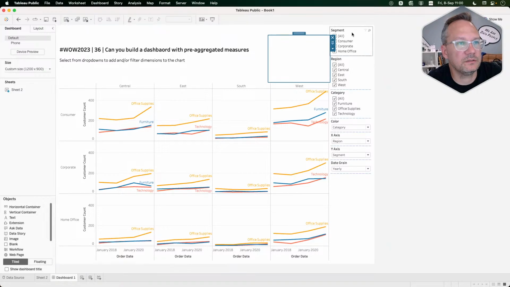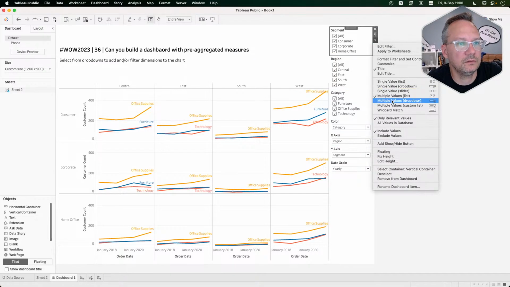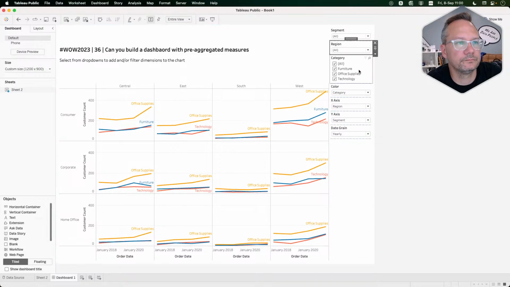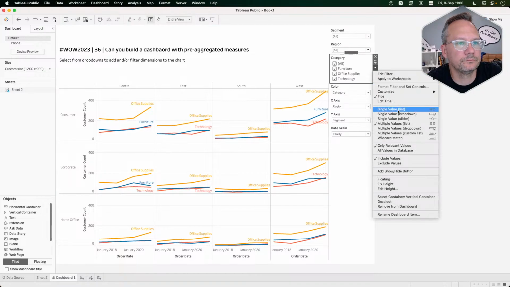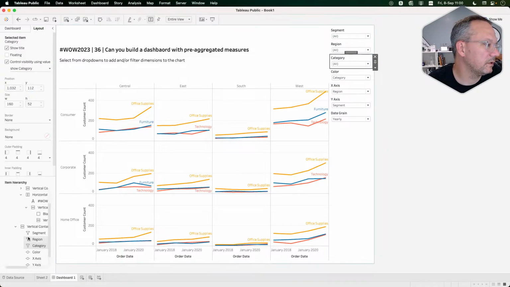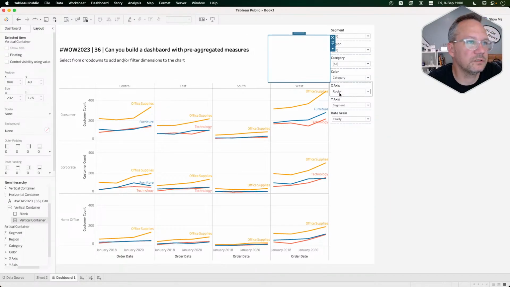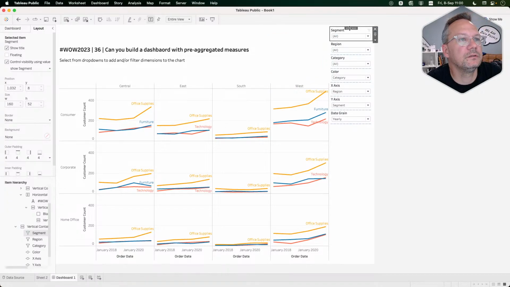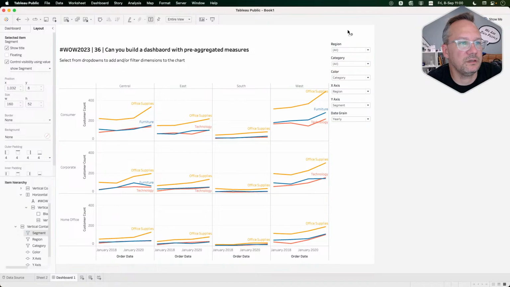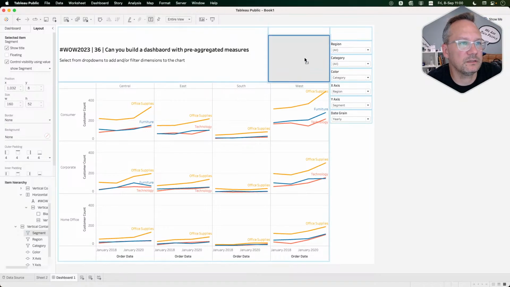And I'll make all of these drop down, single value drop downs. Which one is the blank? Vertical's down there. Okay. So then we'll do that. We'll do, these are the filters.